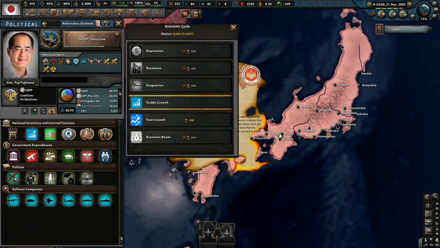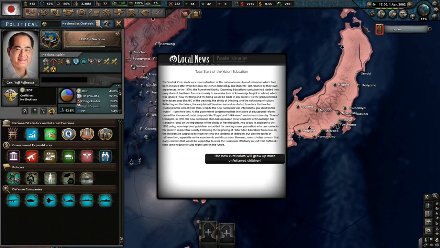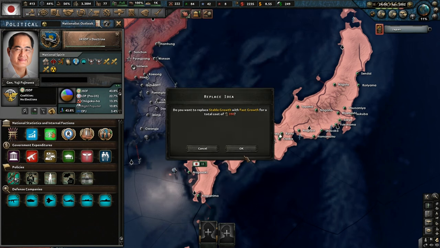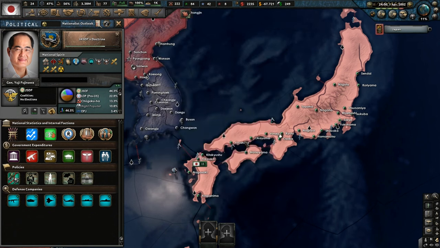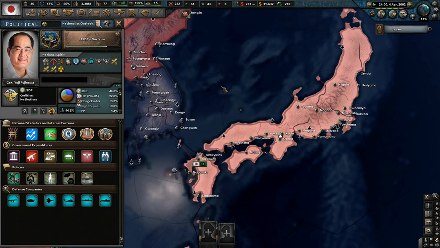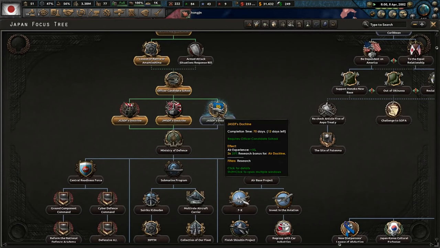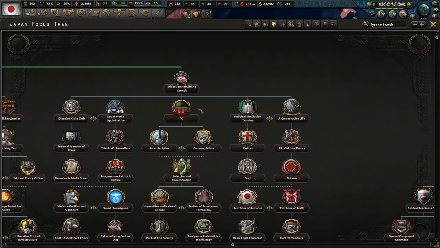Oh shit, one of our agents has been captured. As we can switch things to fast growth now. Oh, total start of the education. Oh, nice. I've been waiting for that event to pop up. I wasn't too sure if there was something I could have done in the last episode. I'm hemorrhaging a little bit of cash at the moment. But it looks like the economy is taking a nice upward turn in 2002.